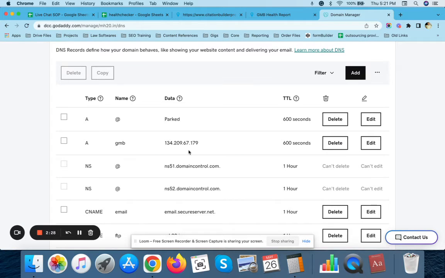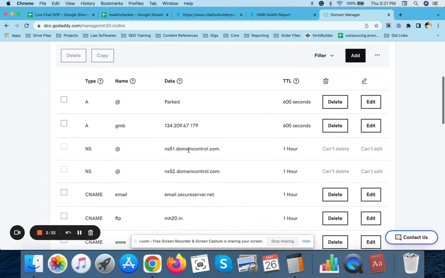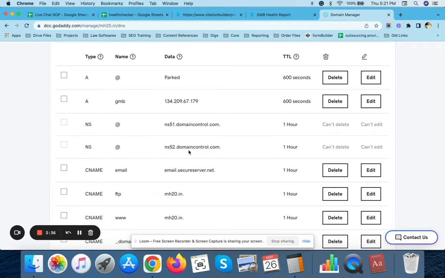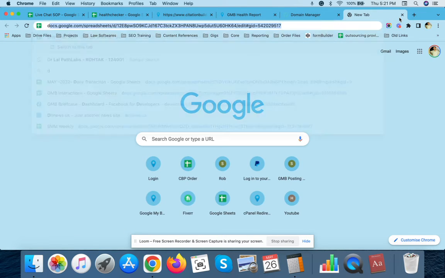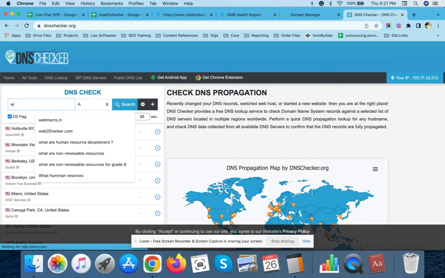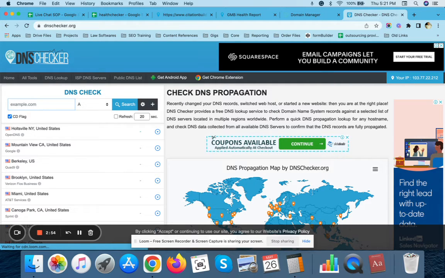Now we need to make sure that this particular DNS record is reflected. What we are going to do is go to a website, dnschecker.org. Here first we will check the website.